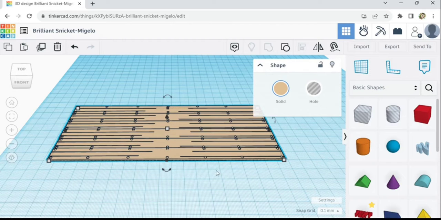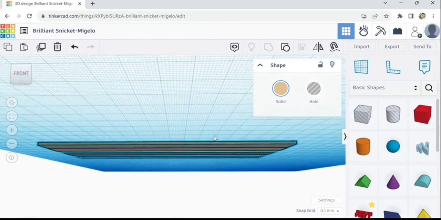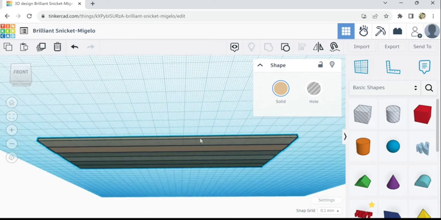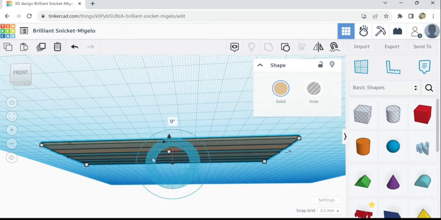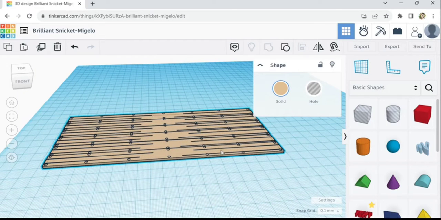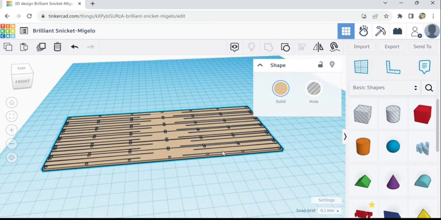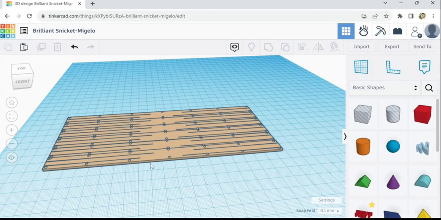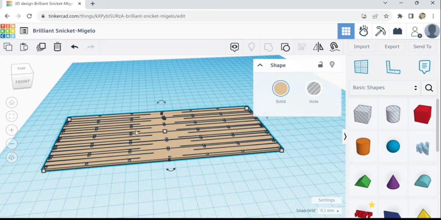Like, let's say, see, the bottom's gonna print flat. Oh, there's some parts sticking below. Remind me to snip off the bottom parts. Actually, you know, do I want to do that? No, let's do that at the end, because we want to make sure it has a perfectly flat bottom for when you're printing it. But let's select our sheet of wood here and duplicate.